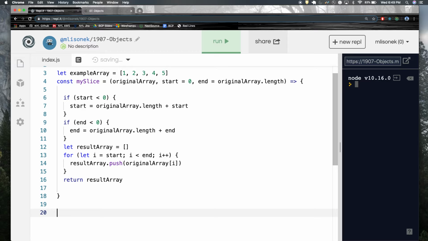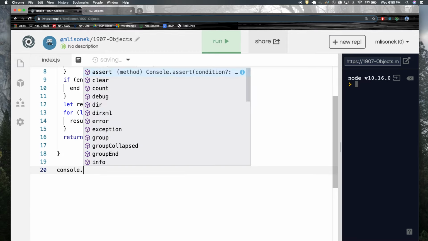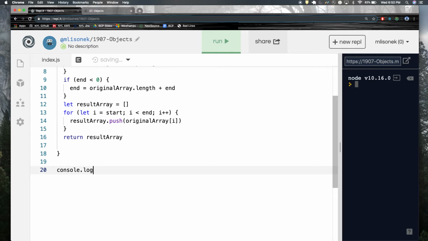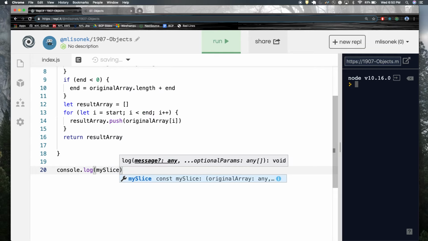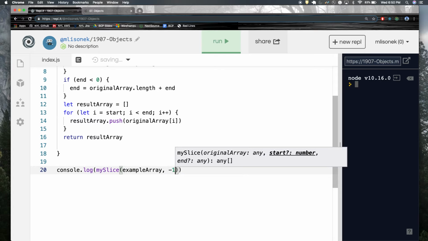So if we do console.log my slice of example array, and then we pass in -1, we'll get 5. If we pass in -4, we get everything except the first element.